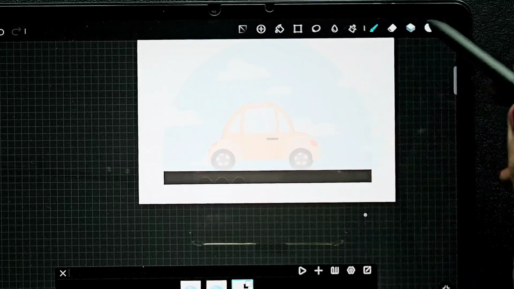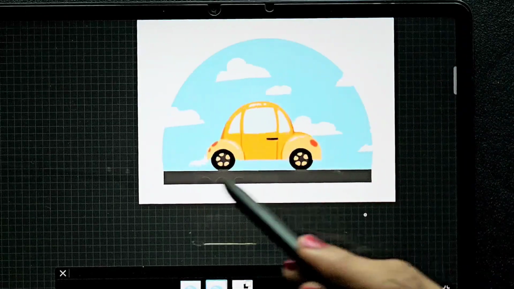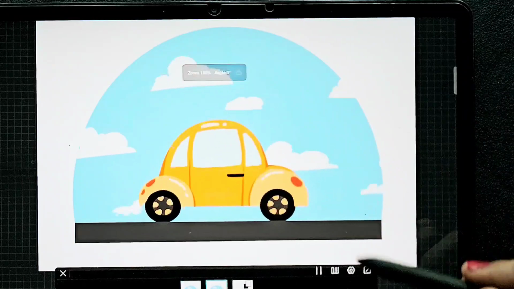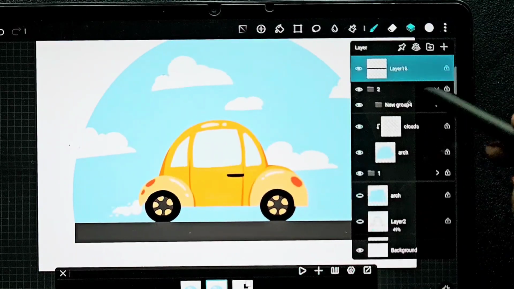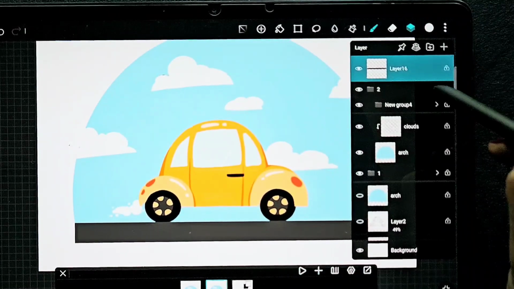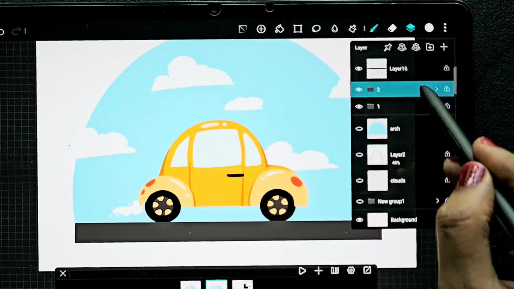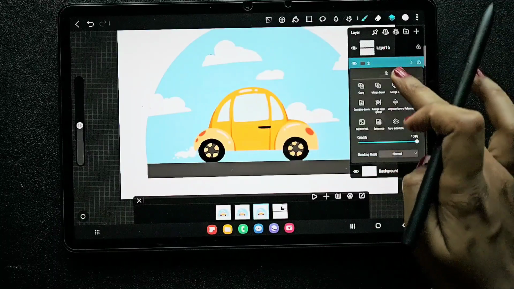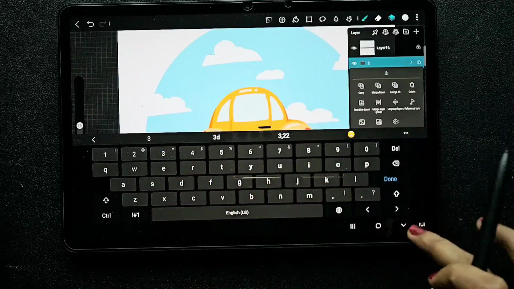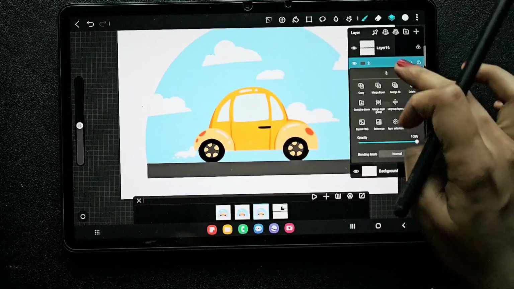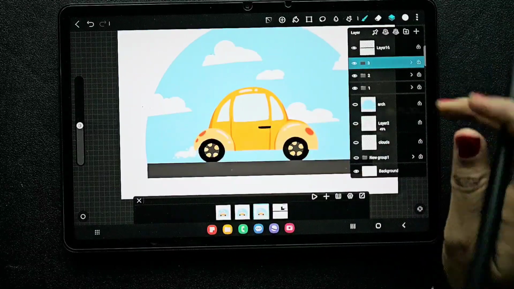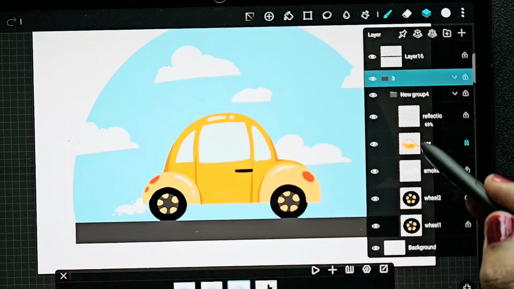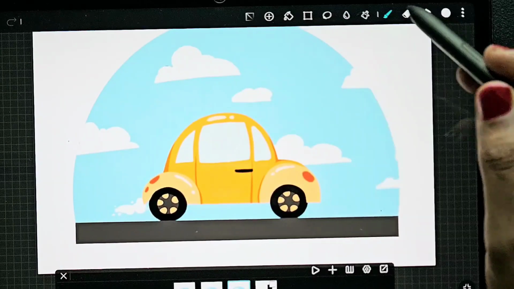Okay, now play it. You can see a little bit of movement here, and it is coming front and back because we just have 2 layers. So here I planned to create a minimum of 8 layers so that we can make some good movement. Here also, the car is going to be at the same place and all other details are going to move. So the car will be at the center of the frame always.